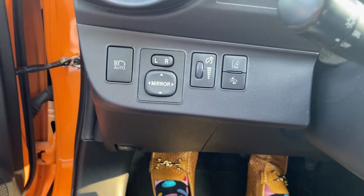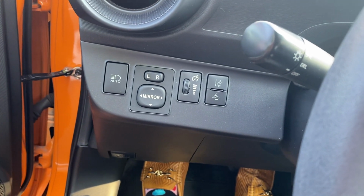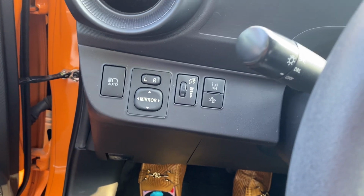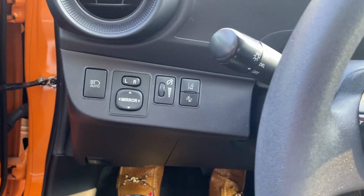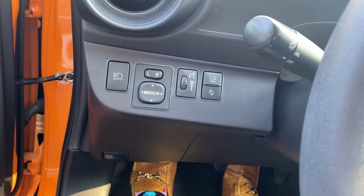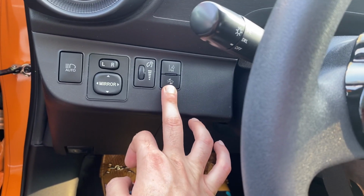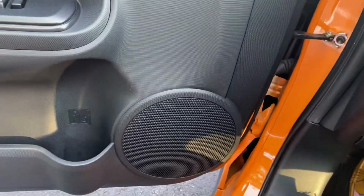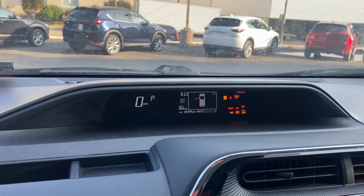Over here, you'll notice a couple adjustments. And again, this is mainly because this particular vehicle has the Toyota Safety Sense. So with that, it's going to be your things like lane departure warning. You'll have the collision avoidance, adaptive cruise system. You'll have the automatic high and low beams that you can see for your headlights over there. Obviously, that collision avoidance and lane assistance up there. You'll notice a little tweeter up there to match some of the speakers throughout the vehicle. Up there is going to be a little bit more of an infotainment adjustment, if you would, and so forth.